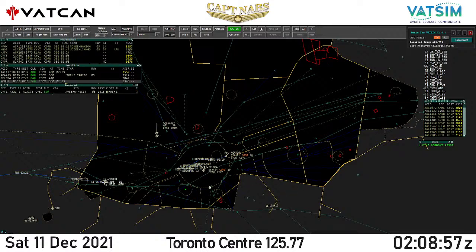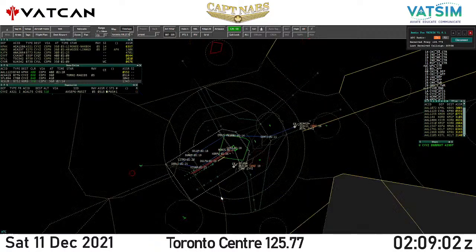Air Canada 419, information's Uniform. Runway 05 for arrival. I know I'm on at the last minute here, so if you got something else planned, just let me know. I was planning the RNAV X-ray 05, if that's all right with you. Air Canada 419, you can plan the RNAV X-ray. All right, roger that. 419, thanks.